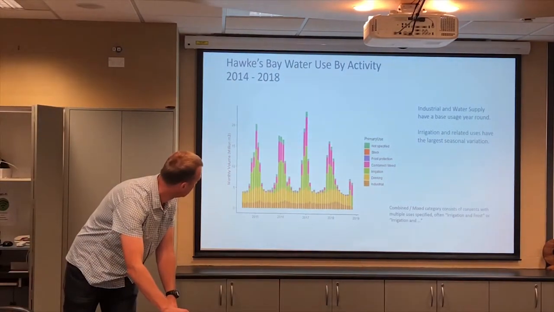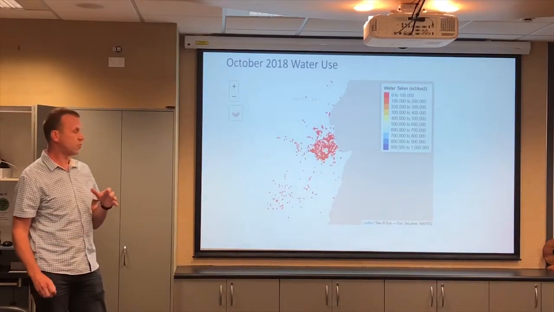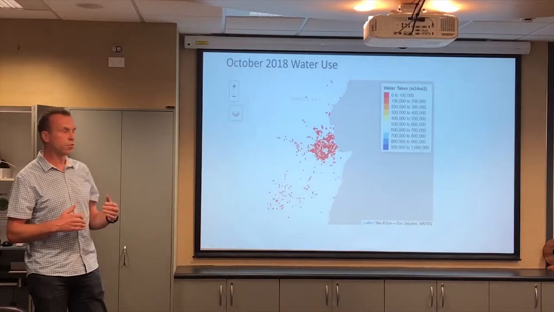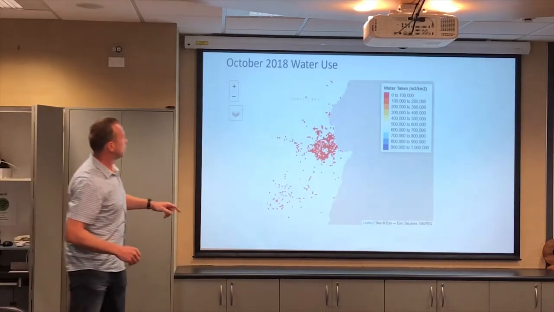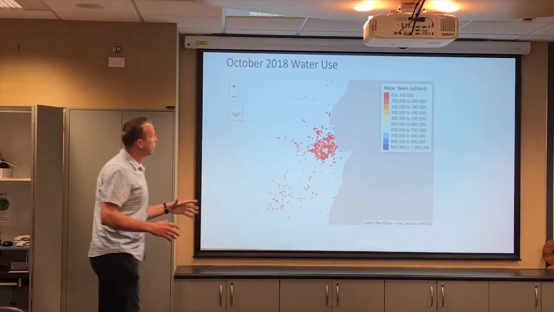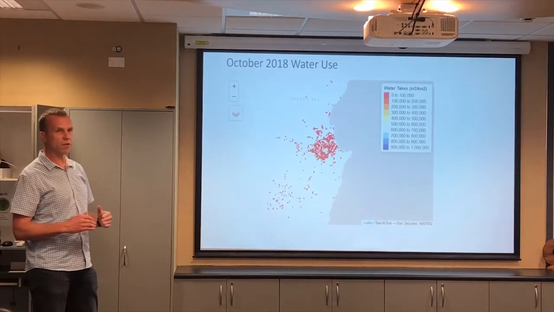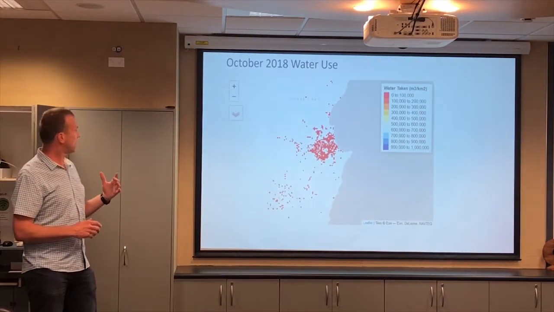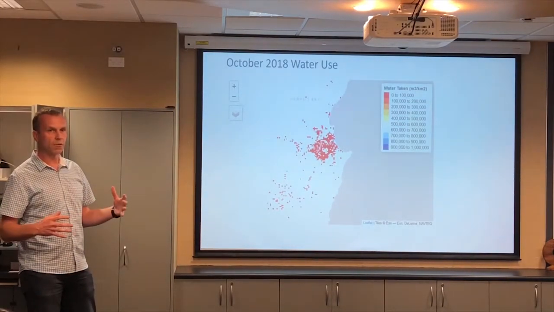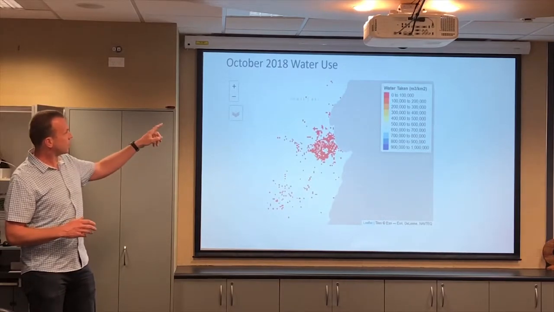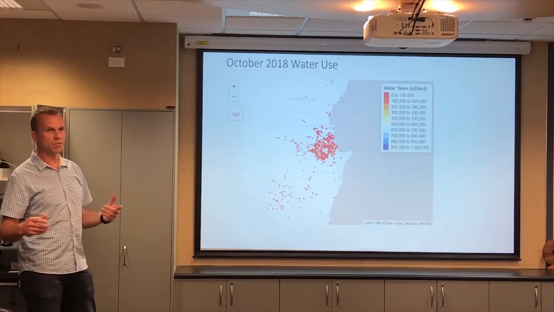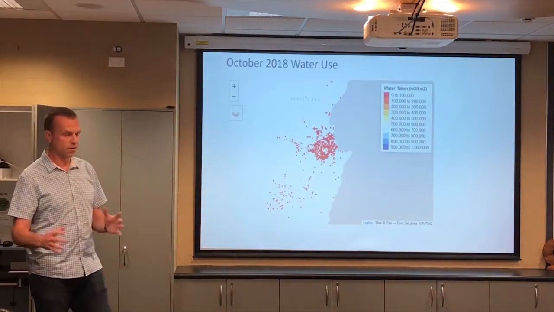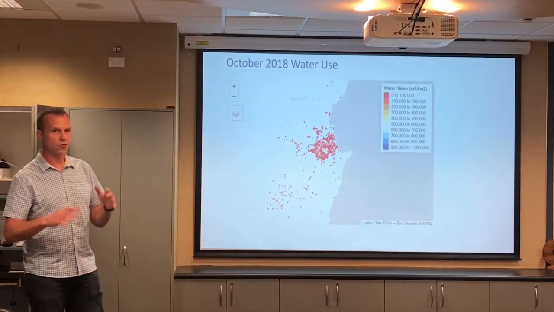Spatially, this is a plot taking kilometre grid squares and showing how much water was used. I've used October because it's our most complete recent month. You can see around Hastings, the black spot in the middle, a high density of usage, but at relatively low levels. And over in the Tukituki, you've got a much more scattered usage. Most of that low-level usage is going to be irrigation, spread about across the area. And just for context on the scale, 100,000 cubic metres per kilometre is equivalent to about 10 centimetres depth. That would assume they're applying across the whole kilometre and everything else, but it's just for a bit of context.